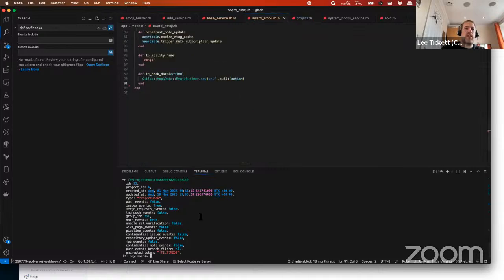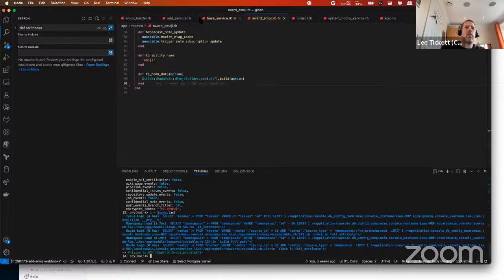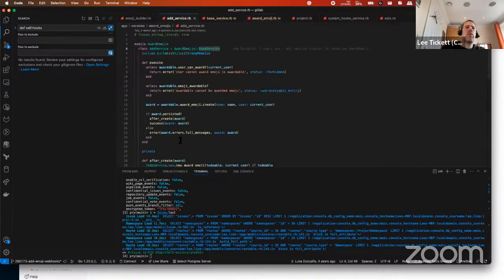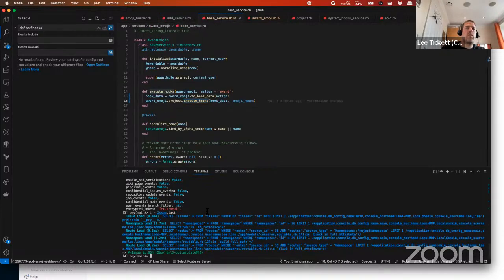So the question is, can I, if I get issue equals issue.last, and then how do I use the add service? Oh, geez. Need to pass it the awardable, which is the issue.